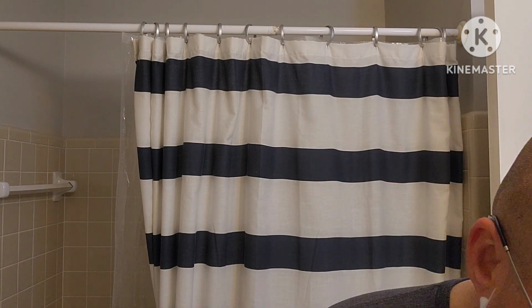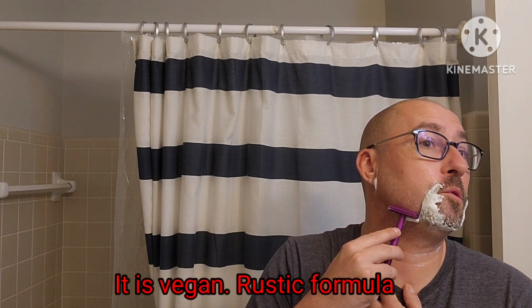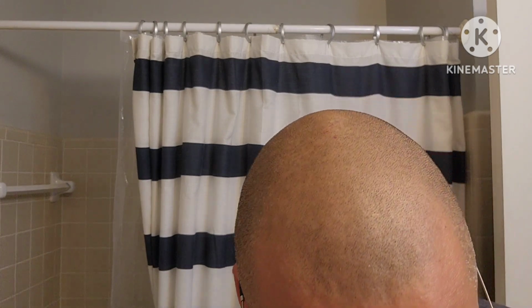So this is nice. I almost want to say this is a vegan formula, just by the way it reacted in the bowl when I put a little amount of water. Like a generous amount, but not too much to make this happen with a tallow. But it immediately ballooned up. That's my experience with vegan soaps. Older vegan soaps, shall I say. I don't know if WSP's been changing their formula.